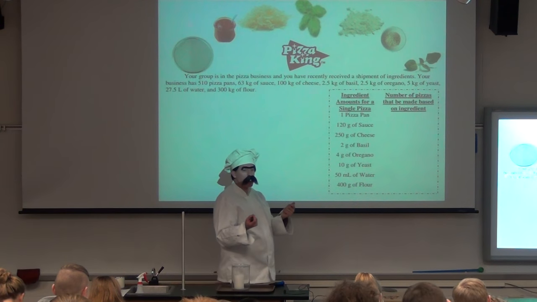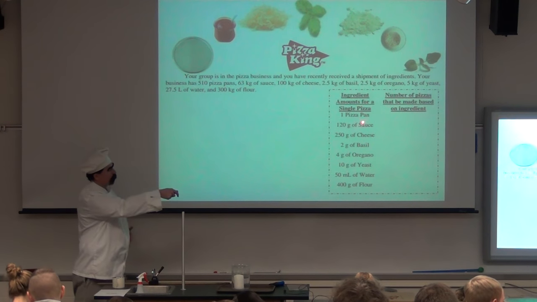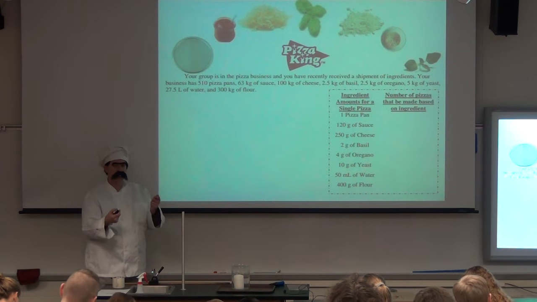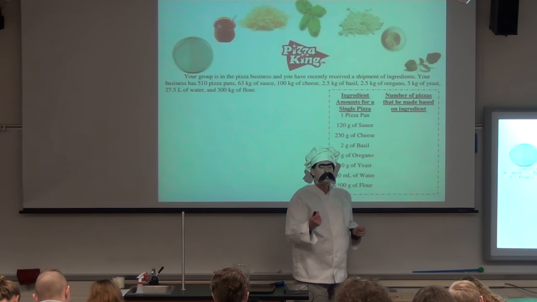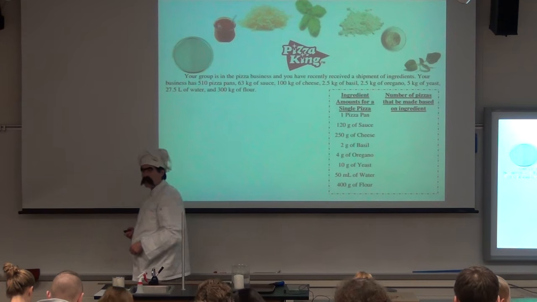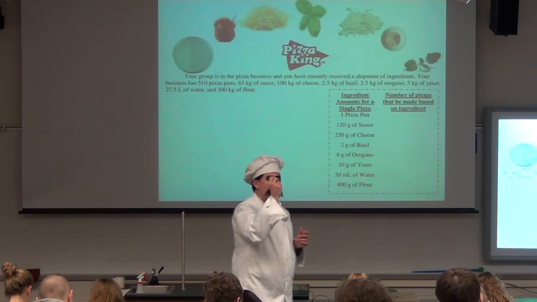Let's do one more together, and then I'm going to have you do this by yourself. The sauce. I have 120 grams of sauce and 63 kilograms. A kilo is 1,000, so it's 63,000. So I'd write 63,000 divided by 120. And what is that in your calculator? Five-something. 525.